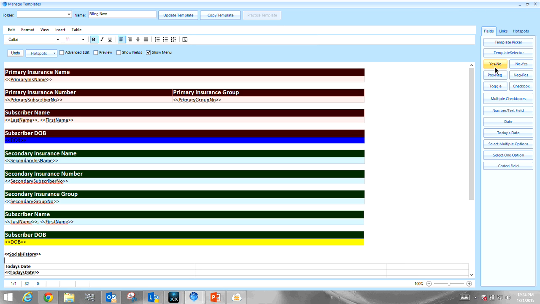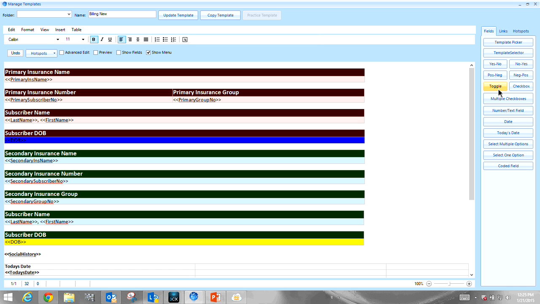When adding in certain things that require yes or no answers, no or yes, positive or negative, you can choose the specific toggle between these two areas. If you ask a specific question that would require yes or no, you can put in these answers. And the difference between these two buttons is if you add in the yes, no, the yes is your defaulted answer. If you put in the no, yes, your no is a defaulted answer. So depending on how you want it, you could set it up that way for less clicks. Same thing with positive, negative, and negative, positive. You can put in those defaulted answers.